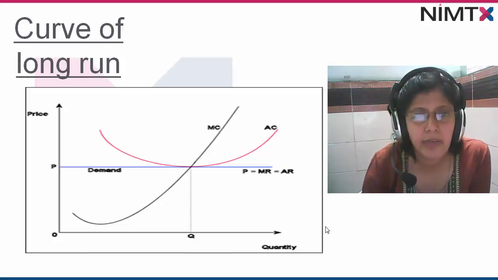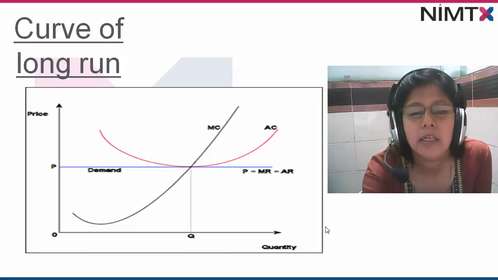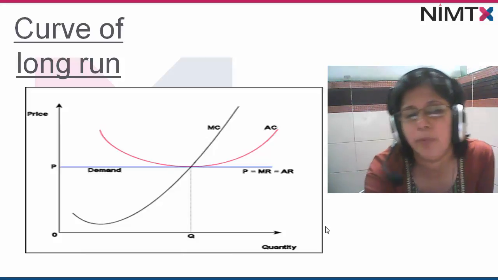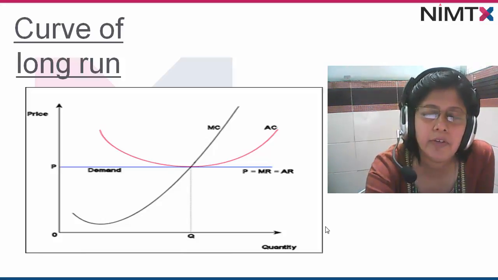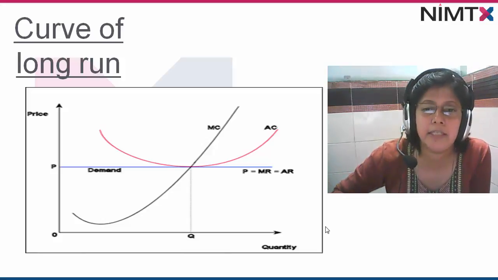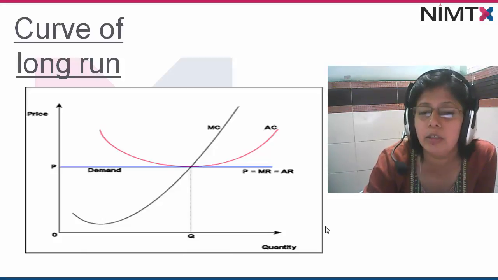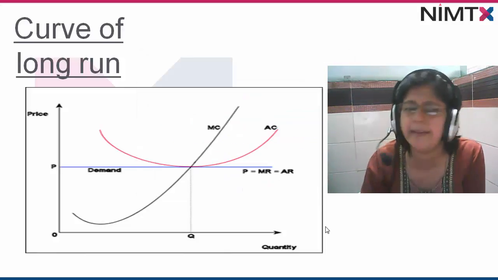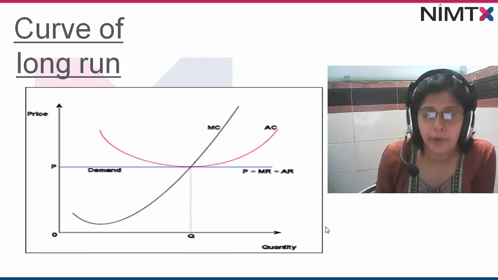As we know, we have a price, a horizontal line equal to MR. When marginal cost and average cost intersect and meet at one point, that is the optimal utilization point, and here is the point where we will get maximum profit and maximum benefit of a product. Marginal cost means the cost which we use apart from our normal cost, and average cost is the minimum full cost which we use for our production.